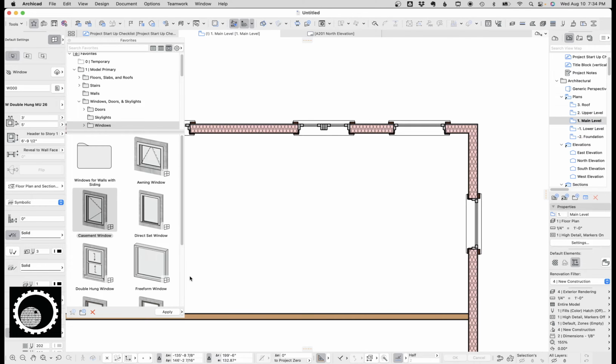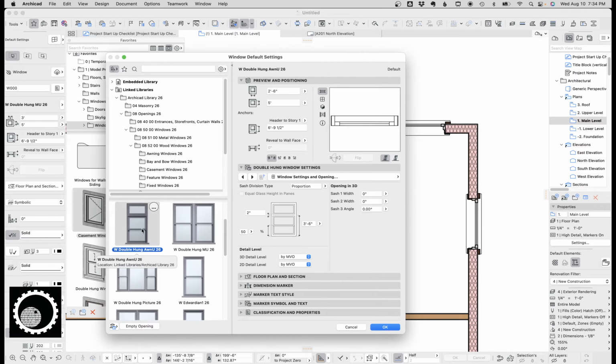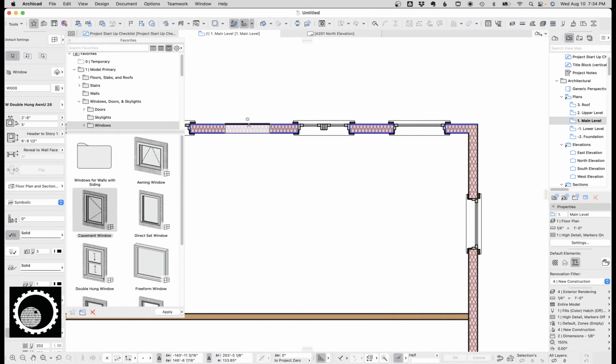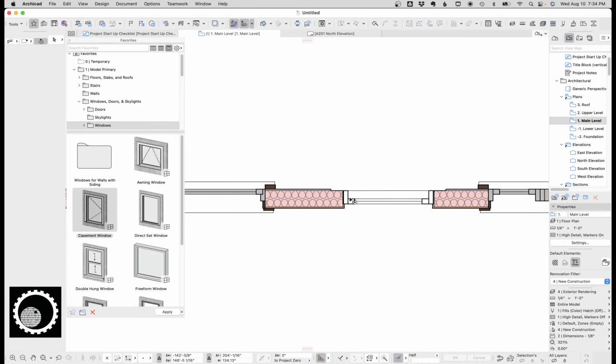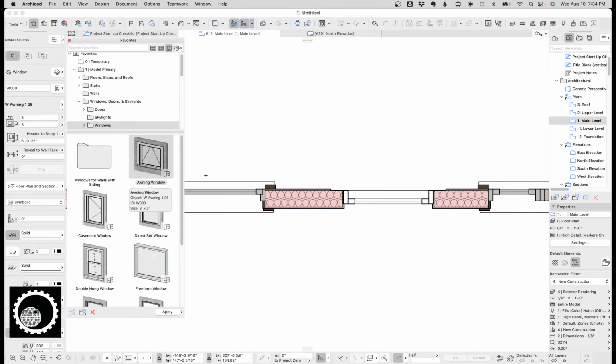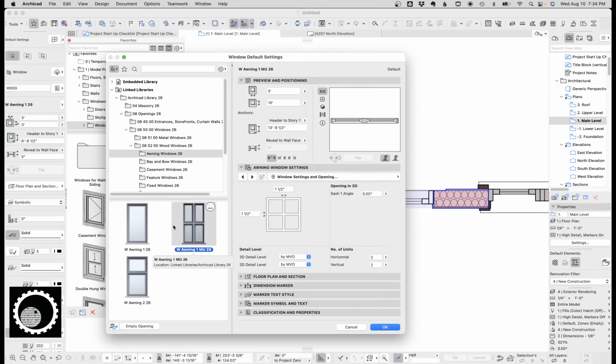If instead of holding down Command Option, I were to just click there, you can see that suddenly the graphics are wrong. This window's white, it doesn't have trim. That tells me that when I clicked on this window, I didn't use parameter transfer. And so all the hard work I put into setting these elements up to be correct in 3D and 2D and have their data all set up is lost when you click just like that. You need to do that Command Option when you click.